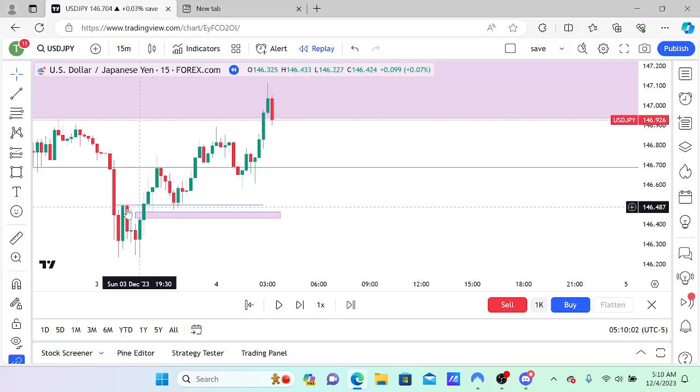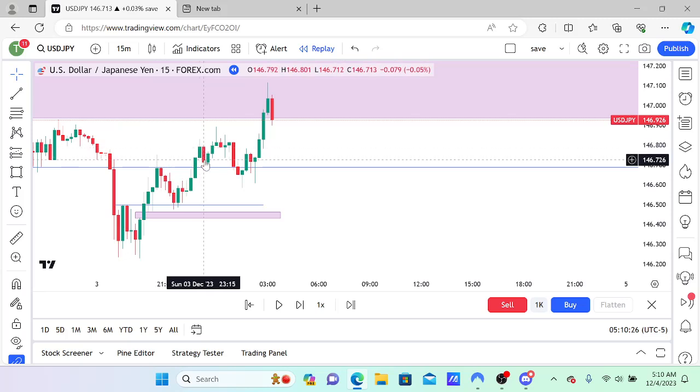So what I'm getting to on this: you can see we come down, we found support off the breaker, we ramp up and we take out external range liquidity in the 15-minute now. Okay. So it's in a short-term premium whenever it does that. But even while taking out this high right here in a premium, we still got a draw on liquidity up above, being this higher time frame imbalance, that internal range liquidity. So we're taking out external on the 15-minute. It comes down and it seeks internal, which is this little 15-minute imbalance right here.